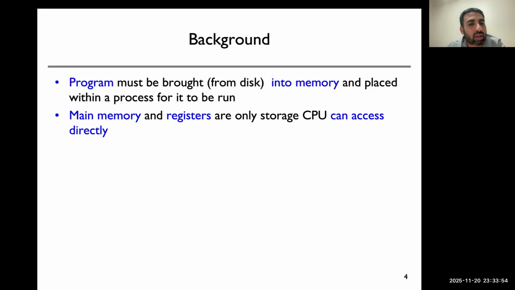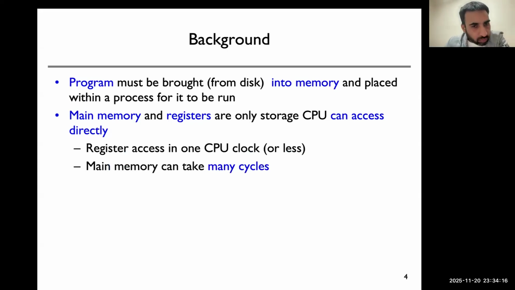So it means that a process can read data only directly from memory or the registers, but it cannot access the data directly from the disks because there is no such instruction through which we can specify, okay, go to this particular block of the disk and read the data from that disk block. So now we know that the CPU can access data directly from the registers and the main memory.